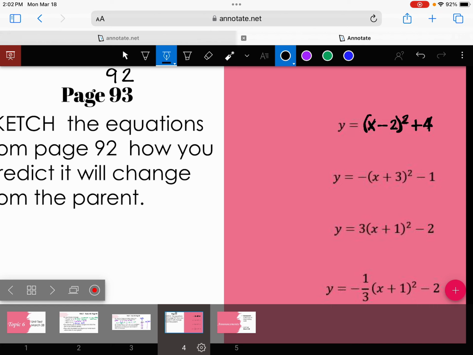Okay? And if you want to use that slider, you can. See what's going to happen. Try these things. Mess with them. We'll talk about them in a few minutes. Okay? I'm going to give you some time to look at this. See if you can figure out how it's being transformed and what your range is going to be.